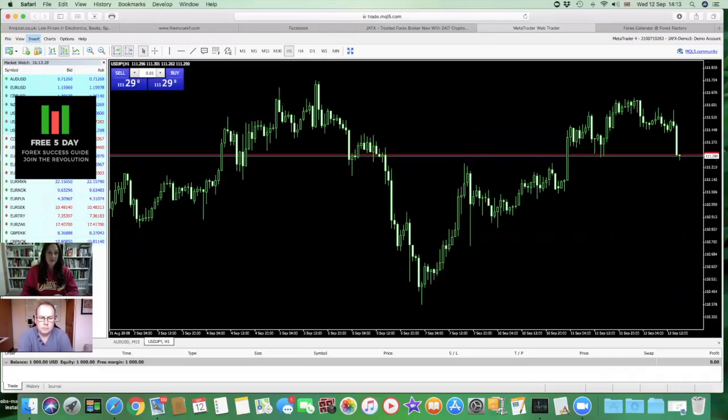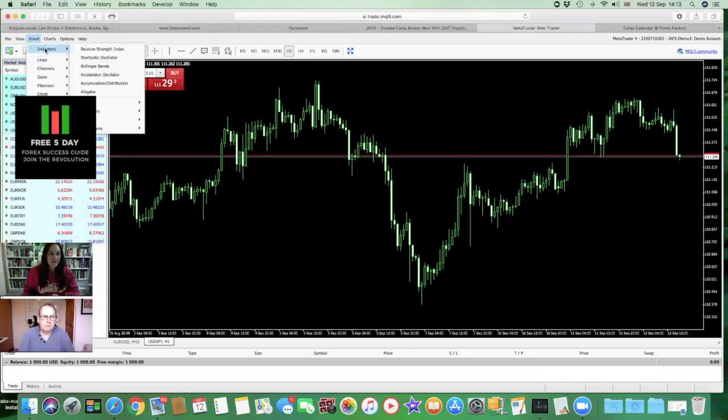Right, I'm going to show you another one now. Delete that off so you can see the screen. I love this trade because I'm in this one and I'm going to sell. I'm going to put that on the screen so I can keep an eye on it while I'm training. Right, okay, so I'm going to insert something now called the Bollinger Bands.